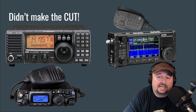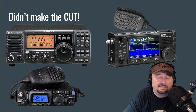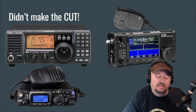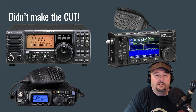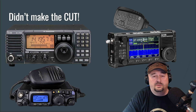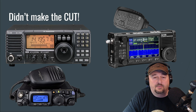The next one often mentioned is the Xiegu 6100 — I think the 100 is for the 100 problems they've identified so far. I don't want to hate on it too much. Xiegu is committed to making these radios better, but when they release a radio it seems to take four, five, six, seven firmware updates to get it working correctly, and this radio is no exception. Given the complexity of its internals and being a lower-end Chinese company not known for world-class engineering, it becomes very suspect. These are priced around $600 to $650 and are a 10-watt radio. On paper they look really good, but in practice not so much — for that money I would look somewhere else.